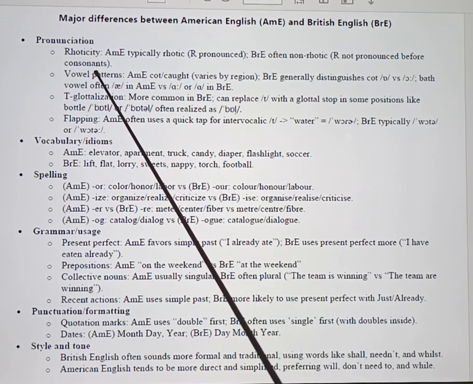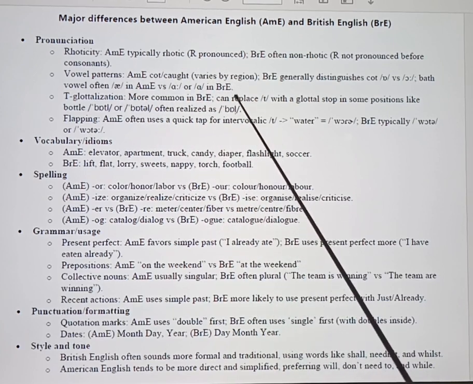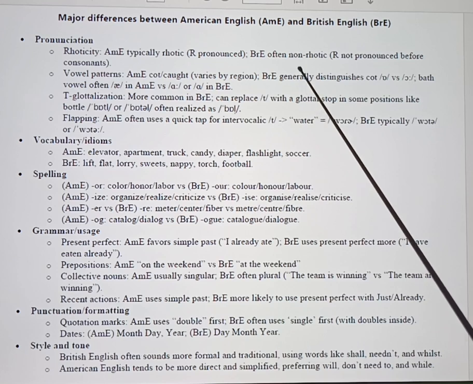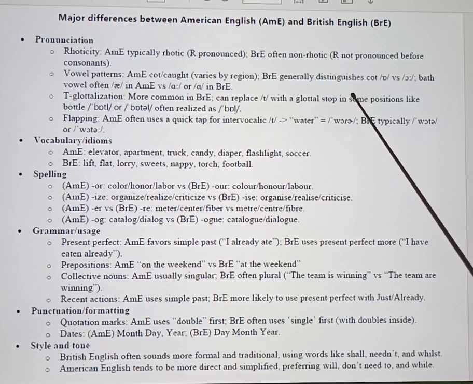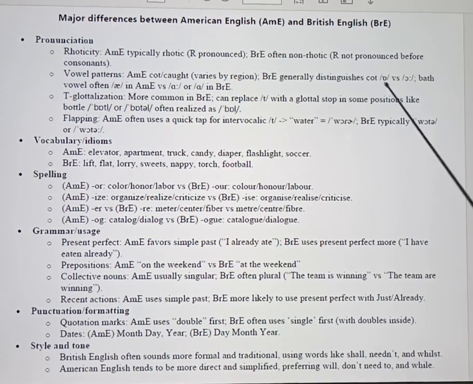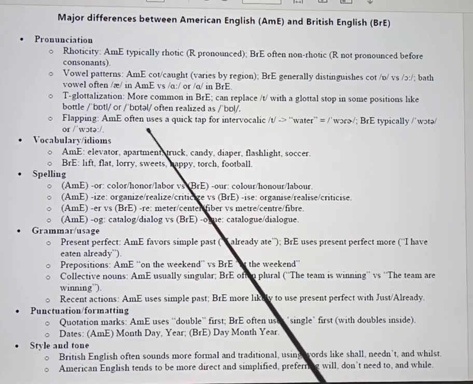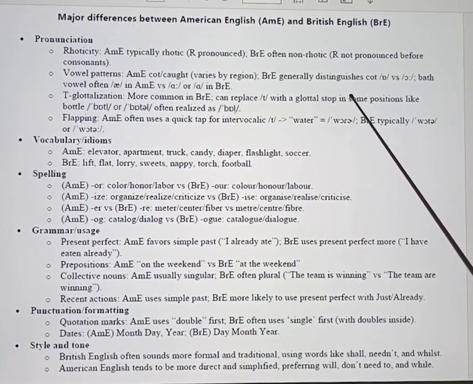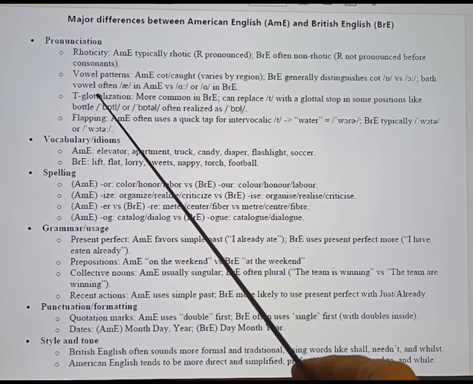Anyway, as far as the pronunciation is concerned, Americans tend to pronounce all of the R sound, so it's pronounced everywhere in all positions. However, British English does not have that kind of rhotic pronunciation of R, meaning that the sound is not pronounced before consonants. Only if there is a vowel, the R sound is pronounced, or if the R sound is at the beginning of the words.